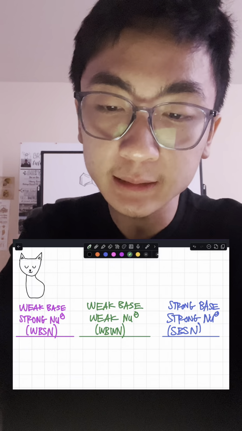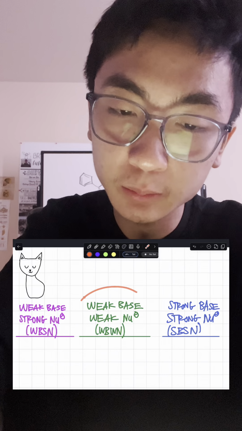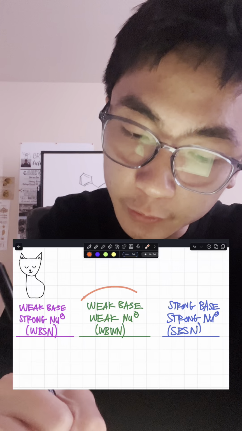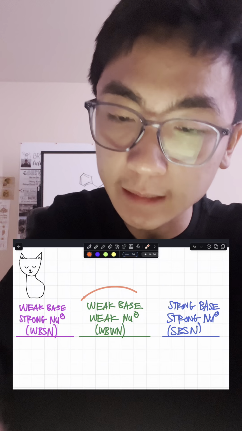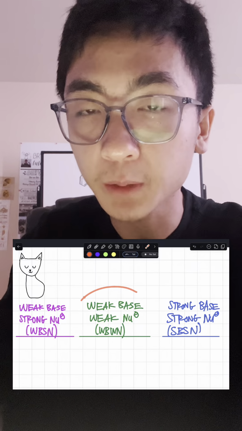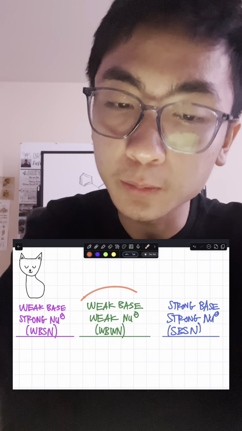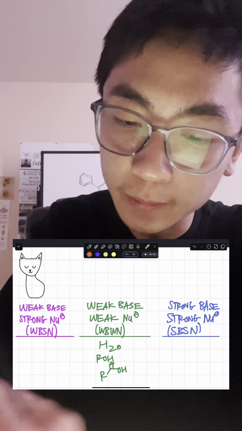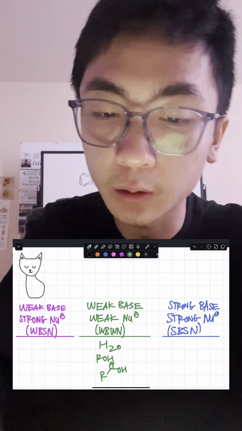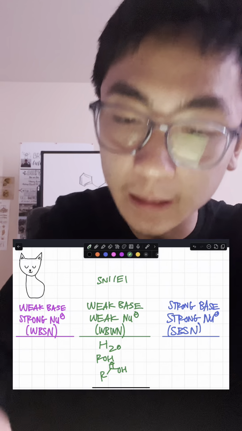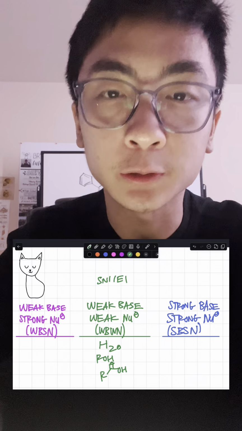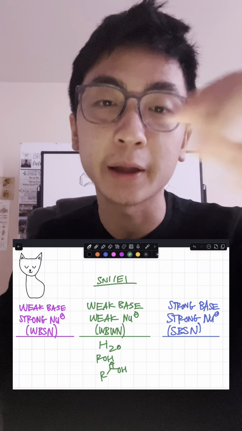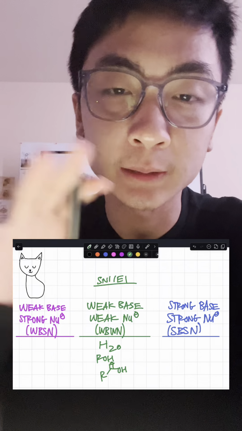So the easiest list here to remember, in my opinion, would be the WBWN, because that is going to be neutral water, H2O, or neutral alcohol, ROH, where R is any random alkyl chain like the ethyl group ethanol or methyl group methanol, right? You might also see a neutral carboxylic acid like that, but these weak base weak nucleophiles here are going to be used for SN1 and E1 reactions in substrates that are secondary or tertiary, because there is a carbocation that gets formed, and we prefer a more stable carbocation, which is going to be secondary or tertiary.